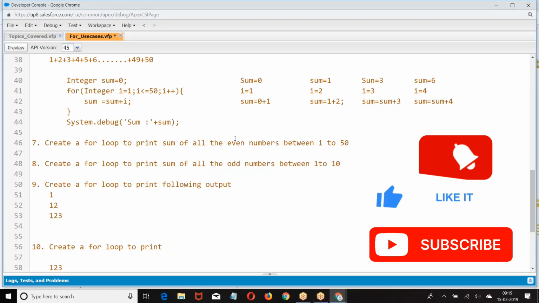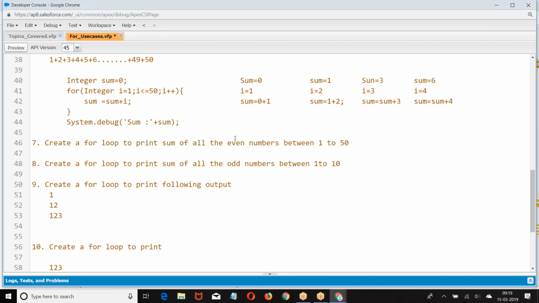Hi Satish. Yes, sir. Why can't you take integer sum equal to 0 after this for loop? Within the loop you want to take it. If you take it within the loop, what happens? Every time sum equal to 0.